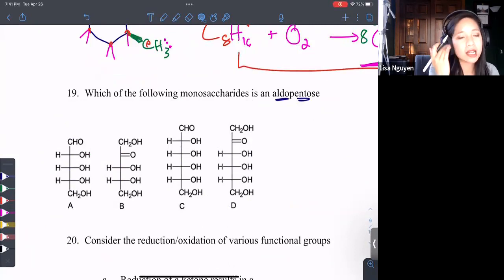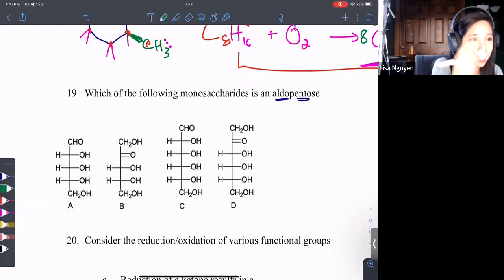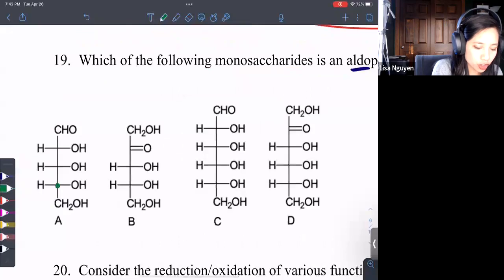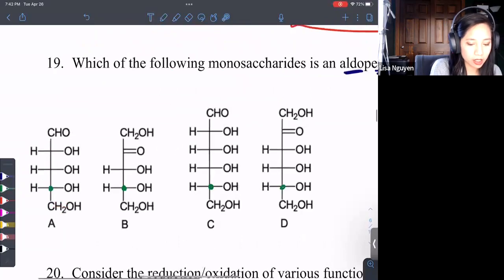And so recognize how we indicate D or L is when we are looking at the line form, not the ring form, of a sugar. And we are looking at the last chiral carbon of our Fischer projection here. So we're looking at the last one. Last chiral. We don't look at the tail because these carbons are not chiral. We're looking at the last one. So all of these are D isomers because the OH group is on the right side of the molecule.